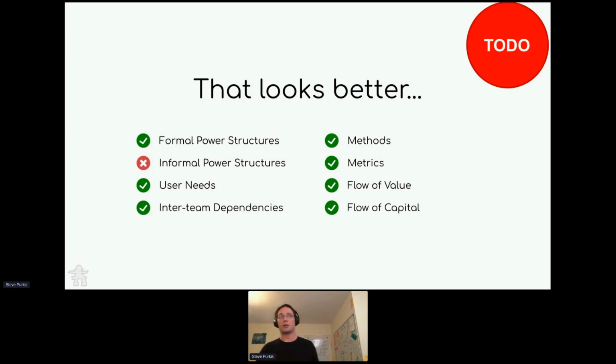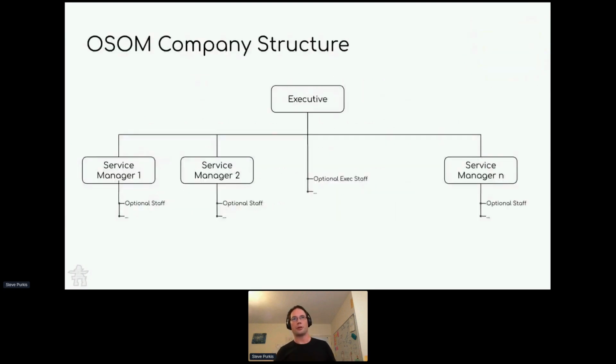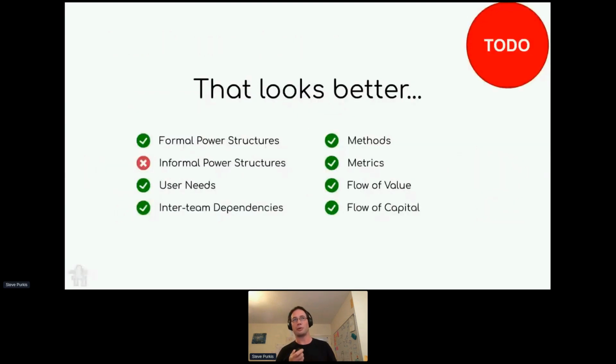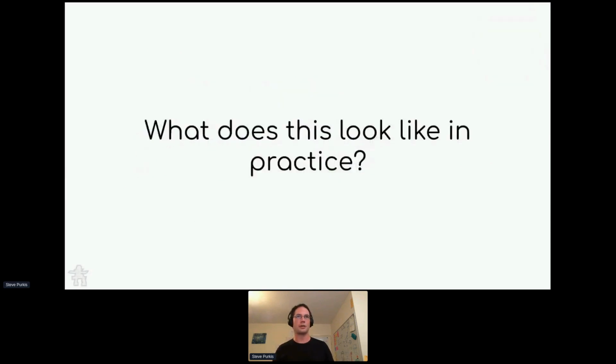But this is covering off a lot of things. And it's actually worth pointing out that no matter where you are, informal power structures can have an impact on the formal ones as well, right? So even with a services model like this, an informal network could completely scupper the whole thing, right? So those are really, really important. There's more on that, or we could dig more into that in the Q&A.